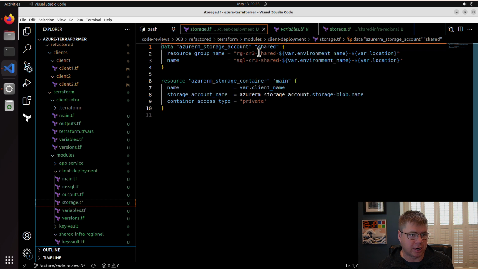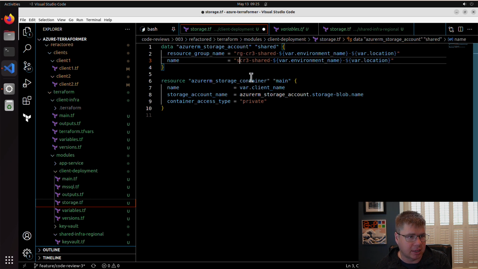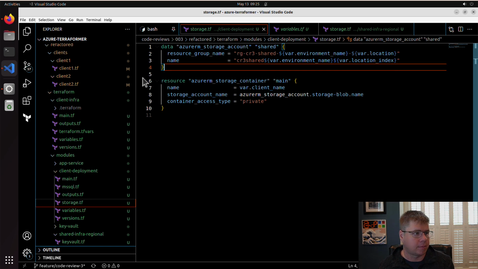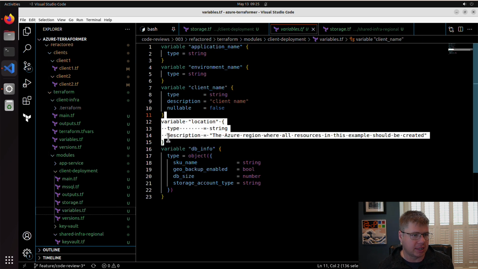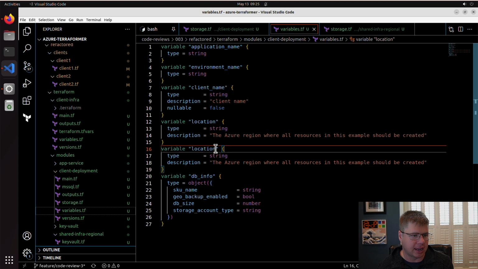So this is our shared storage account. The resource group should be the same, but the name of it is going to be much more condensed. It's going to look like this, and it's going to use the location index. And do I have the location index here? I don't, so I'm going to need to make sure I pass in the location index.